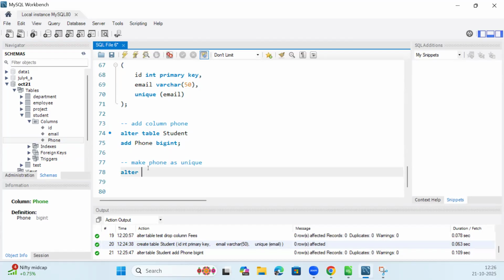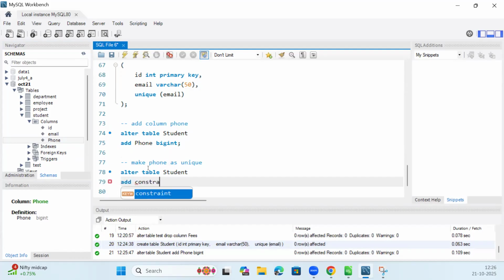So alter table student. When you're adding a constraint, usually you will add a constraint with a name. So add constraint UC underscore student. What should be unique? Phone number.